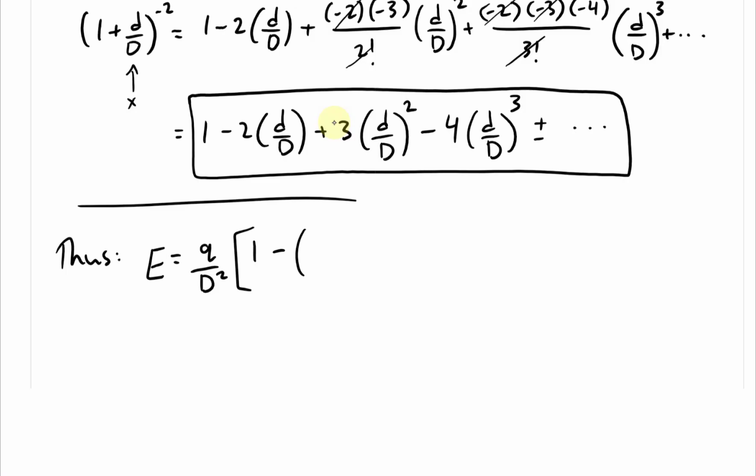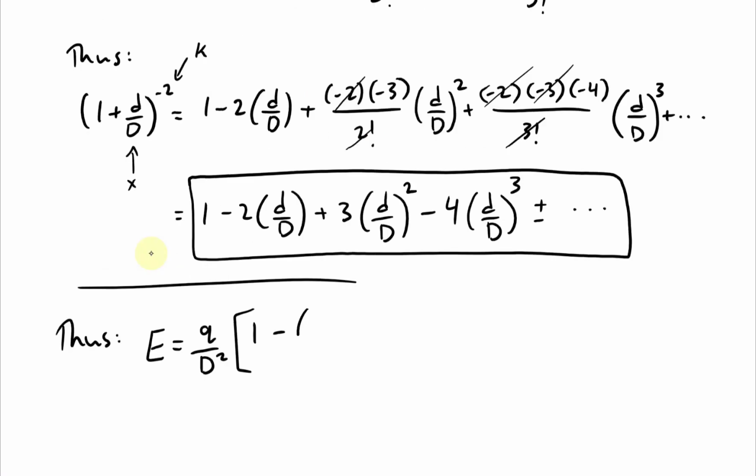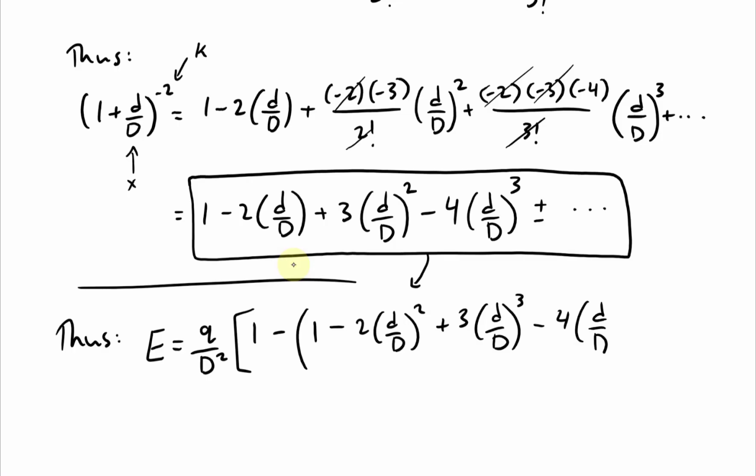Let's put a bigger bracket here. So we're going to include all these ones, and throw this all inside there. And so now what we get is 1 minus 2d over capital D squared plus 3 over d, d over capital D. Let's just fix this up. It's just 3, and then plus, this is going to be minus 4 capital D over capital D cubed, plus or minus dot dot dot, close bracket.